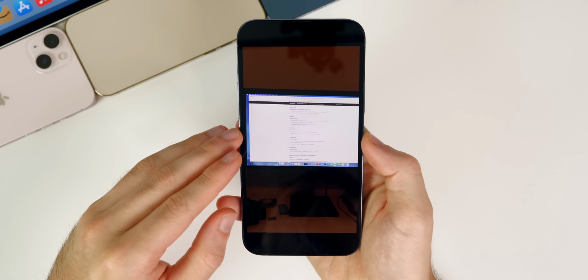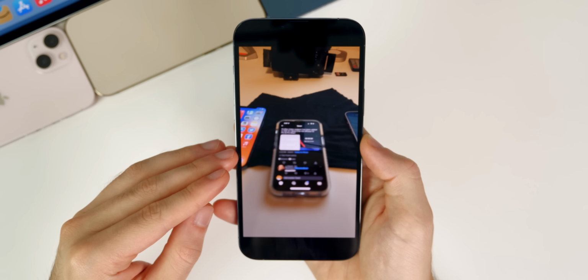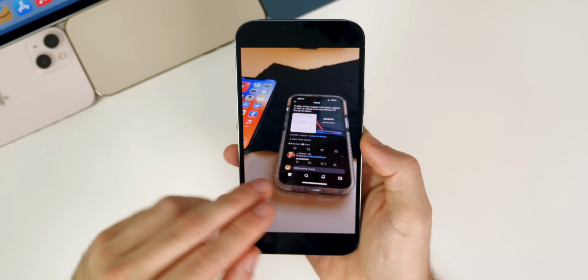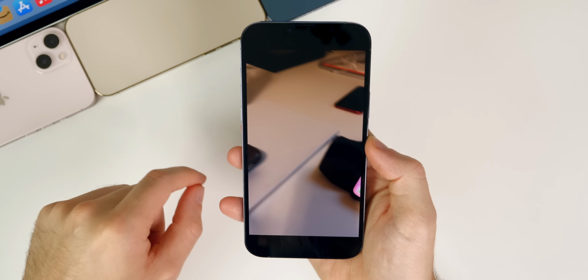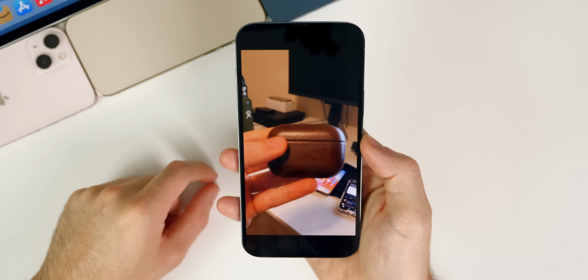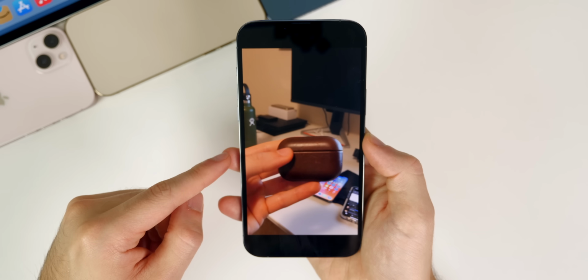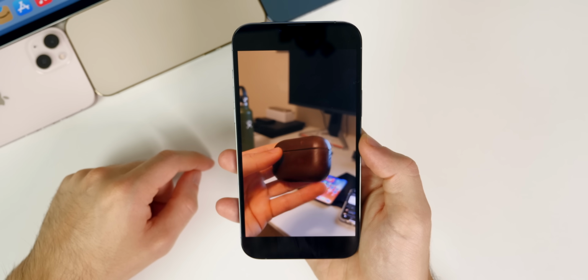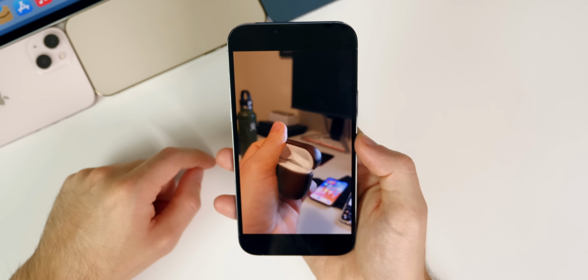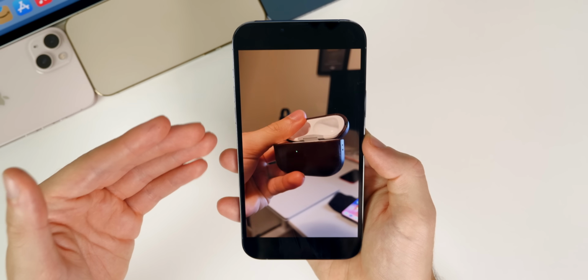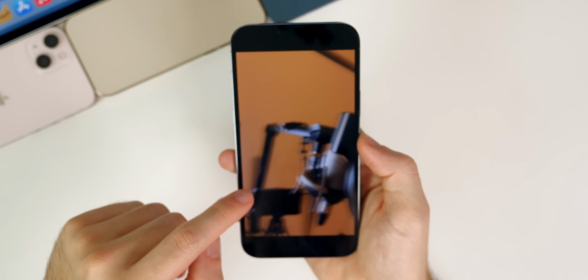And also one thing I noticed is that you have to manually focus when shooting in ProRes. It would not autofocus until I tapped on the object. So I'm not sure if that's a bug or if that's by design. Here I am testing it and it doesn't focus until I tap. So again, I'm not sure if that's a bug or if it's just going to be a manual focus mode, but that is what I noticed.